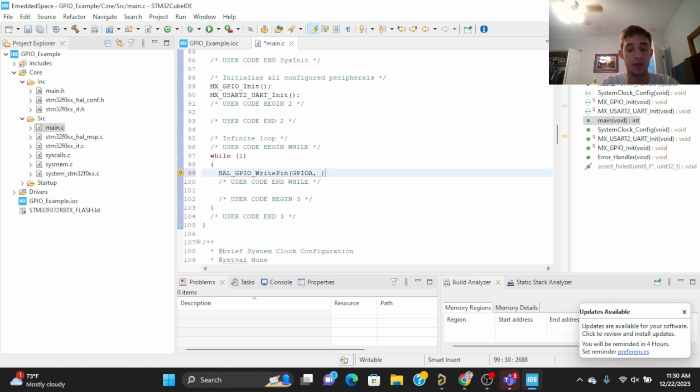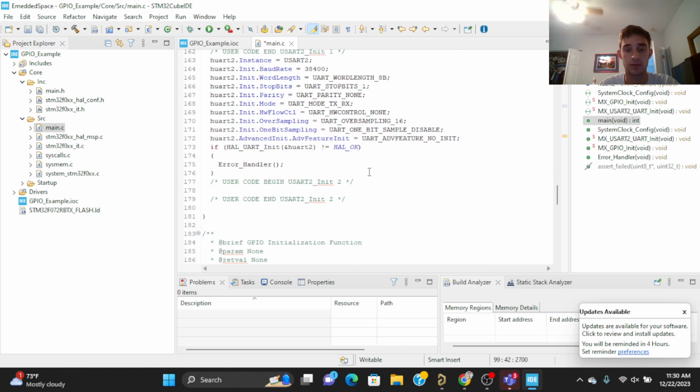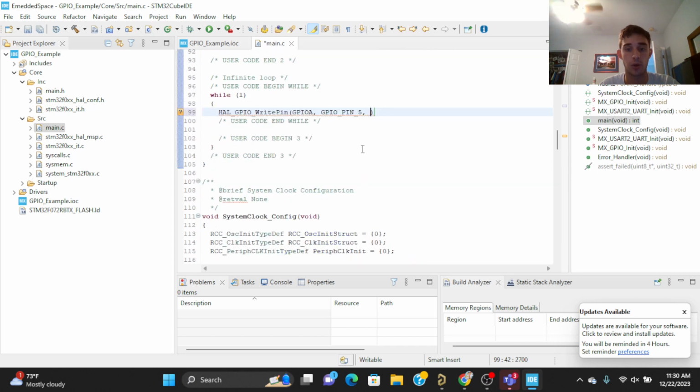We're going to say which pin it is: GPIO_PIN_5. And I believe we'll say GPIO_PIN_SET. There we go. So that is going to turn on the pin, or go to 3.3 volts.